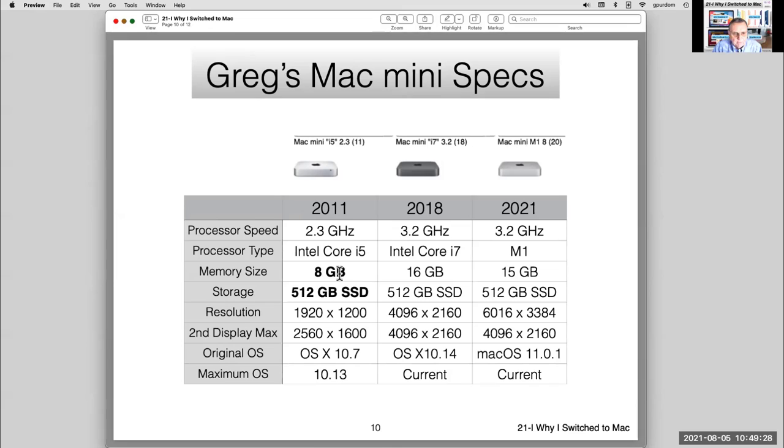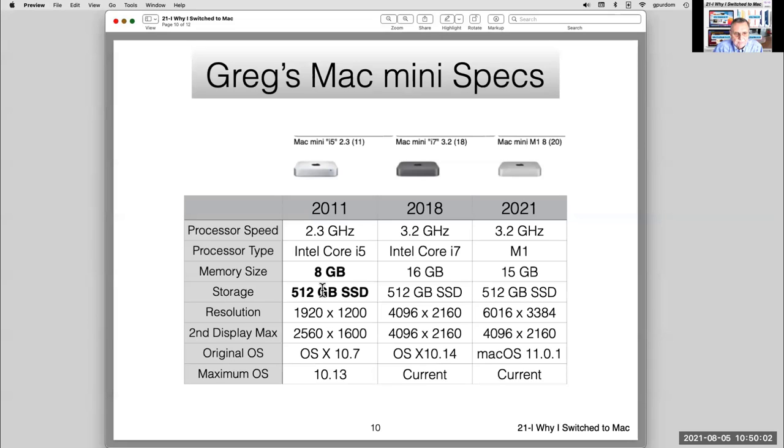Originally, it came with 2 gigabytes of memory. I took it apart and boosted it up to 8. This one could have taken 16, but it was still expensive enough. I only needed 8. And I put a solid state drive in there. And I took the 512 spinning drive that came with it and put it in there too. So it had 2 drives, a 512 SSD and a 512 hard drive, or spinning drive.